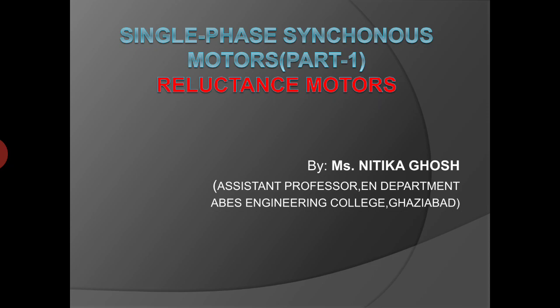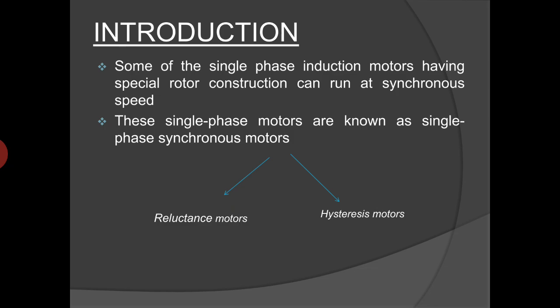In this presentation, I am going to discuss single-phase synchronous motors. Some of the single-phase induction motors having special rotor construction can run at synchronous speed due to their specially fabricated rotors and their inherent properties. These types of single-phase motors are known as single-phase synchronous motors. There are two types of single-phase synchronous motors which are widely used in industrial as well as instrumentation applications. The first one is the reluctance motor and the second one is the hysteresis motor.